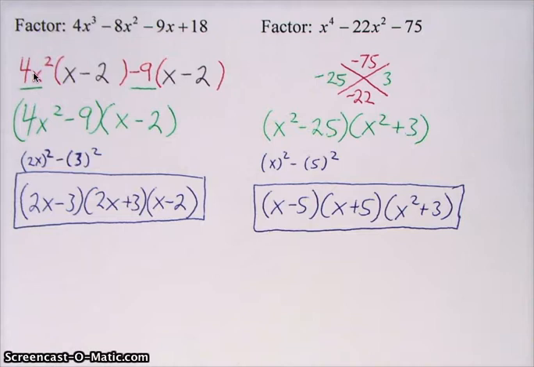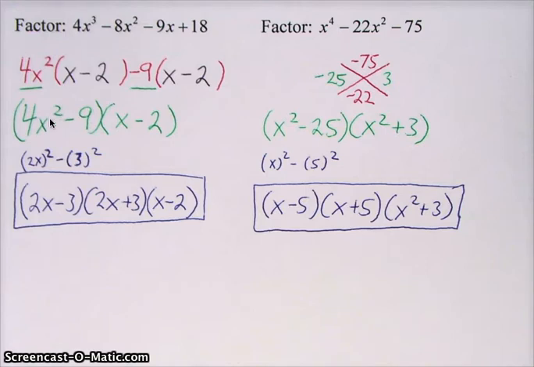Now, once I pulled out the 4x squared and the negative 9, those two can group together, and these are the same. So basically, these two pieces group together, getting 4x squared minus 9 and the x minus 2. This right here has been factored by grouping. Now the problem is, some of you might say, I'm done. You did factor by grouping, but you can still factor this.